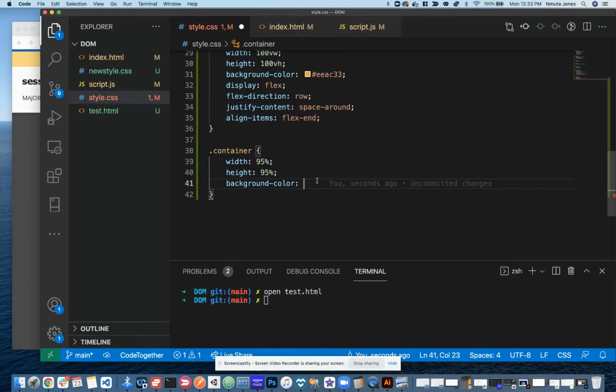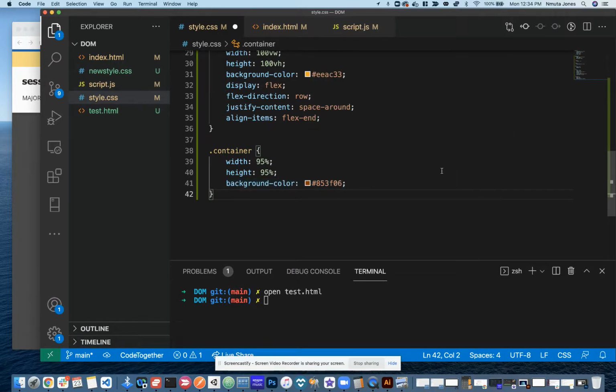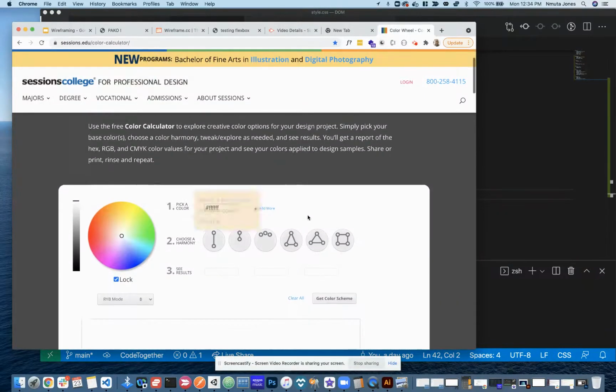That's okay. We'll just choose it by using our good eye. We want something that's a little warmer. Let's go up here and choose, oh yeah, that's nice. It shows you the old and the new, right? So yeah, let's choose that. I like that. So there's the color wheel.